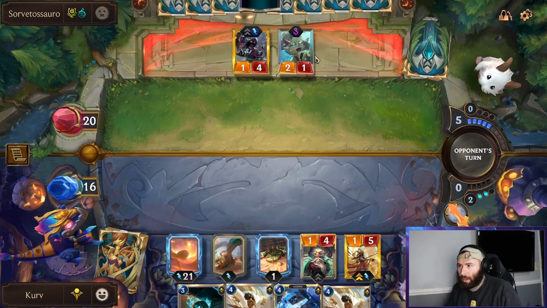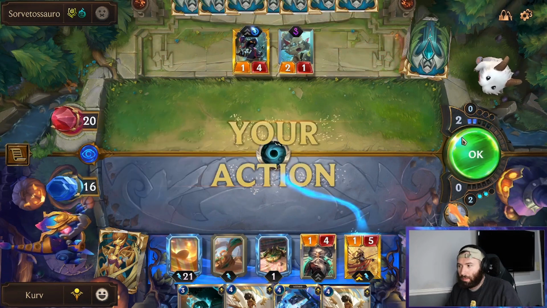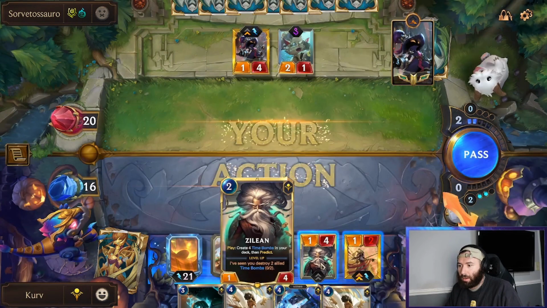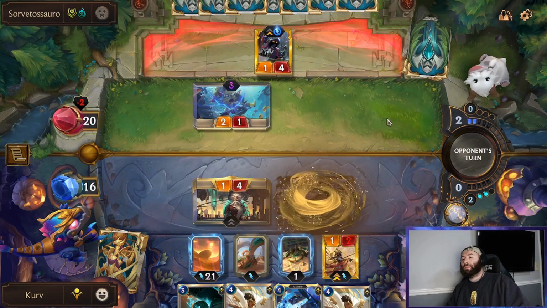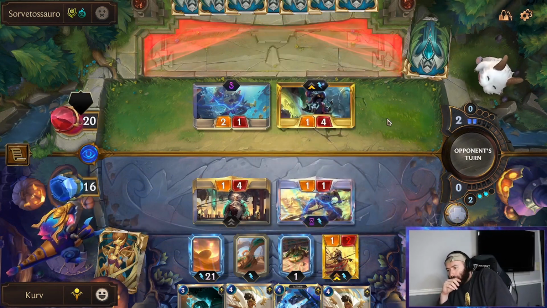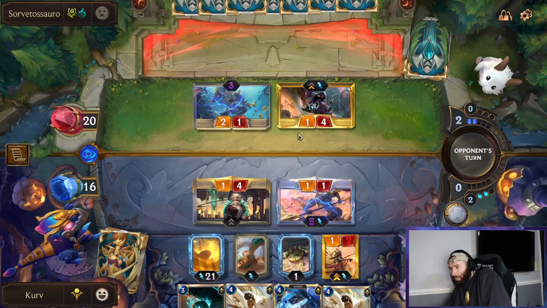Then we drop Xerath into Xerath, obliterating Vhagar. And the other cool thing about this is he's keeping this intact.